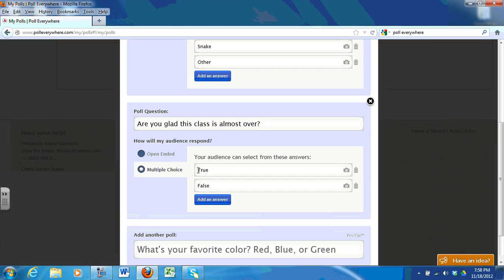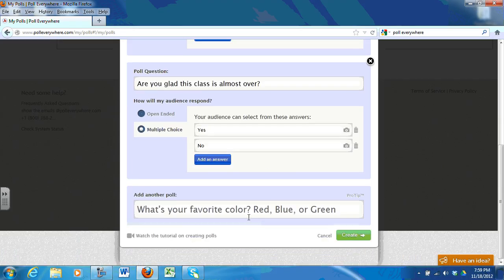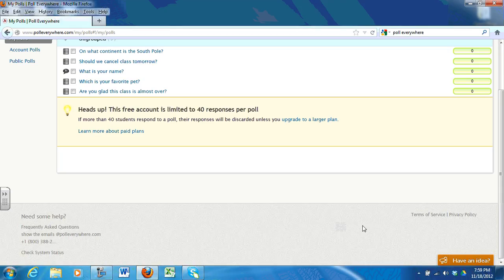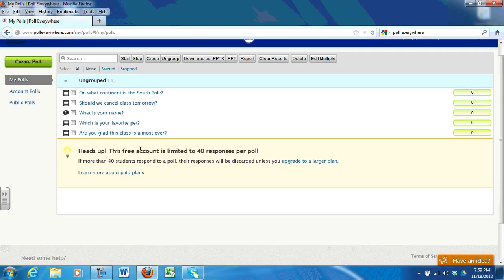I'll come down to true, and I'm just going to change that to yes, tab, and make the next one no. Delete the text there. Now I have these two questions created, so I'm going to go to create. And it brought them right back into my polls, and here you can see those 5 questions that I have created.